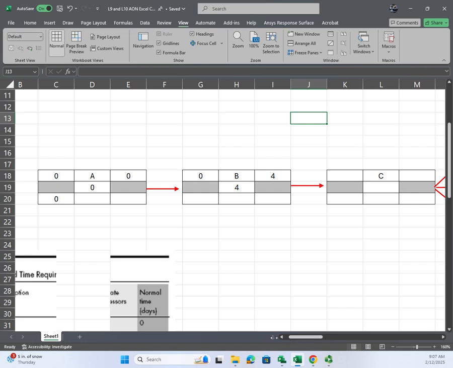So C has a what for duration? 2. Okay. What is my early start that I can possibly do? So whatever my early finish was, that becomes my early start. You with me? I got a couple yeses. I want nods from everybody, and don't nod because you think I want you to nod. Nod because you understand it. If you don't understand it, let me explain it a different way.